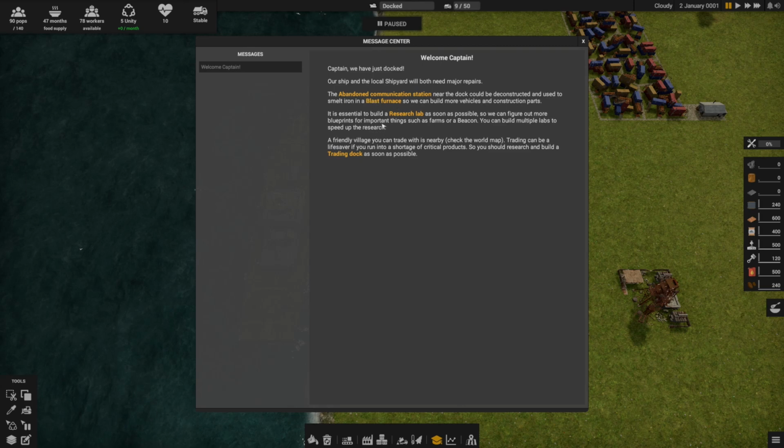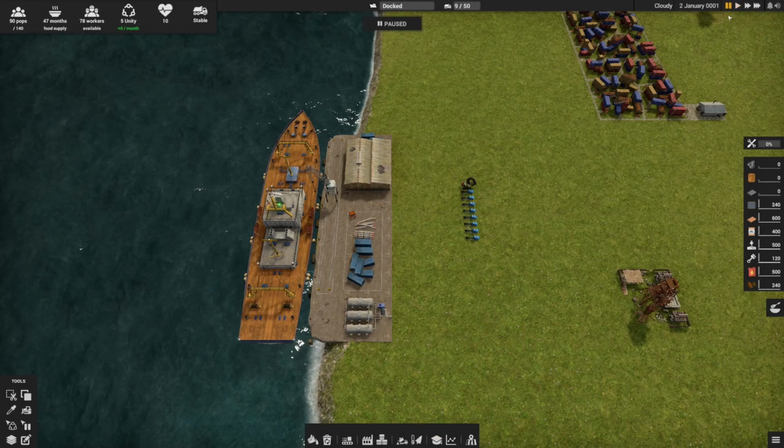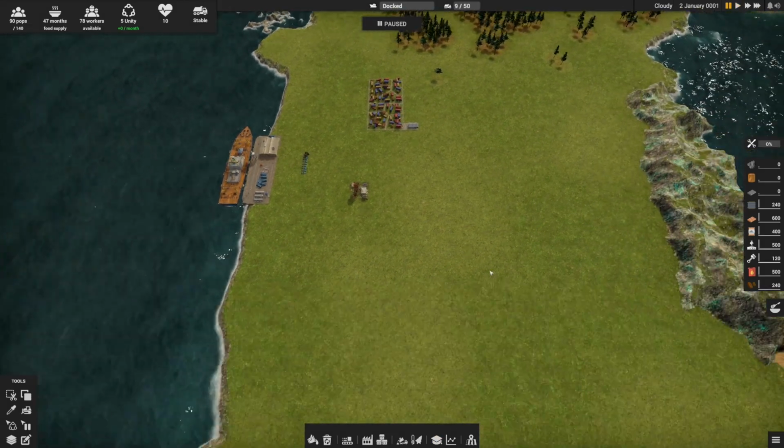We can use the abandoned communication station to collect some materials so that we can smelt some iron in the blast furnace and basically just all around get going. So let's do that, get out of there, pause the game while we quickly have a look at our surroundings.